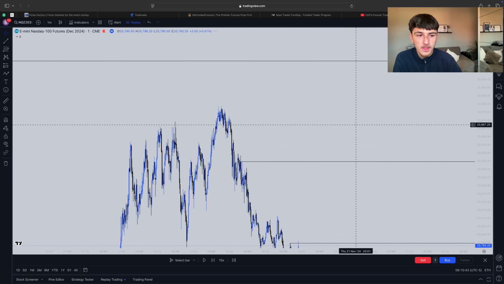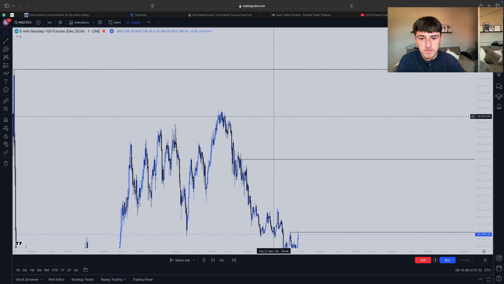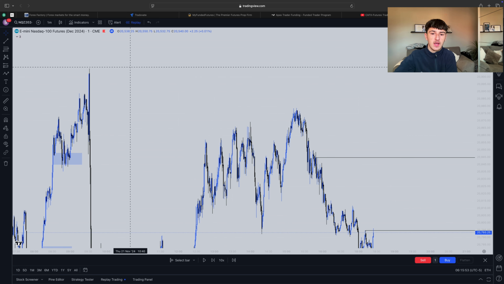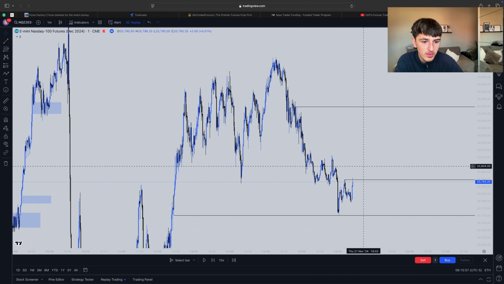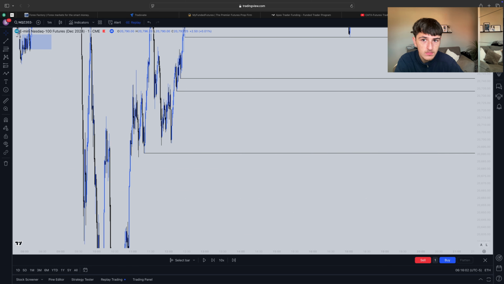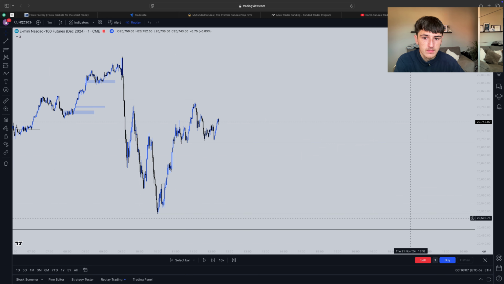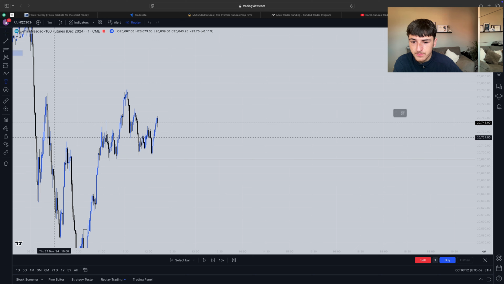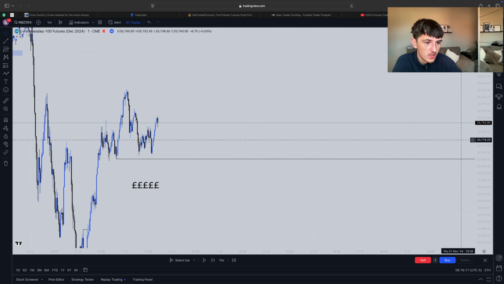Now, the last type of liquidity I want to talk about is liquidity pools. So what that means is basically a key area in the market where there is a lot of liquidity resting. Now, this can be in form of a trend line, or it can be in form of a lot of lows, so relative equal lows. And I will explain it further now. So here is a good liquidity pool that we've got on the screen right now. And basically, all you've got to imagine is a lot of liquidity in one area. That is what a liquidity pool is.